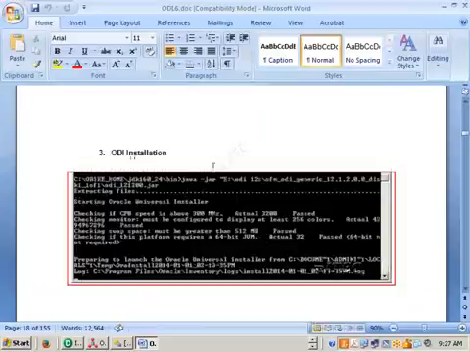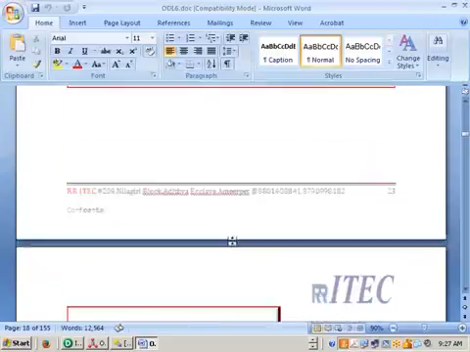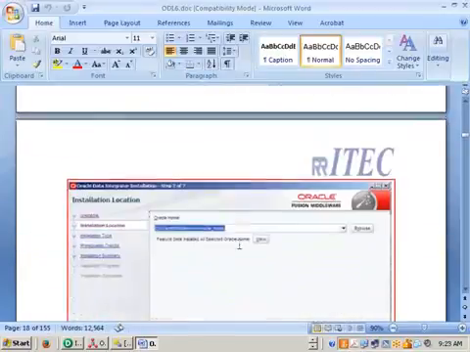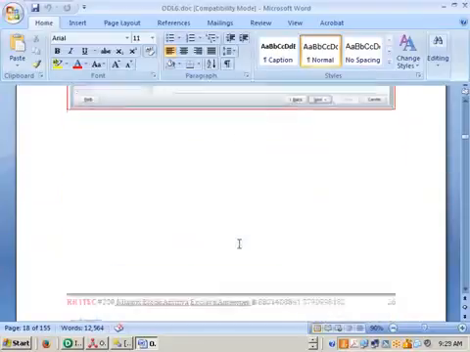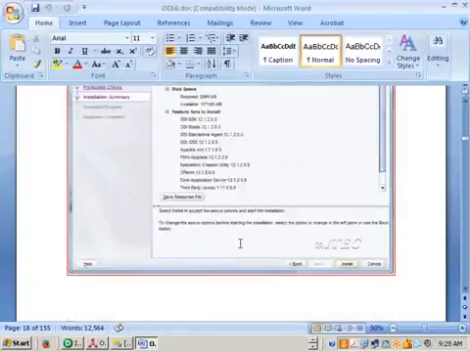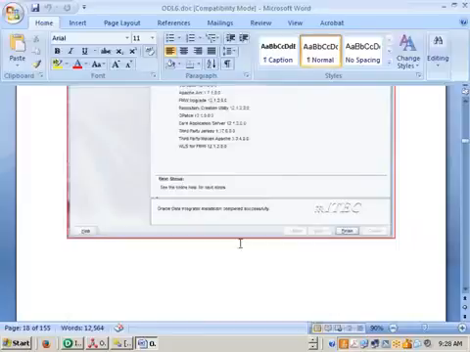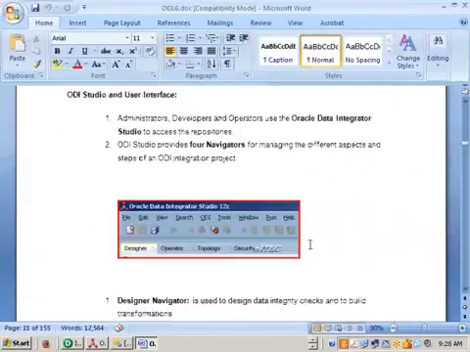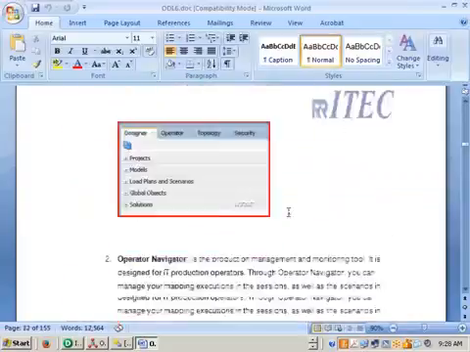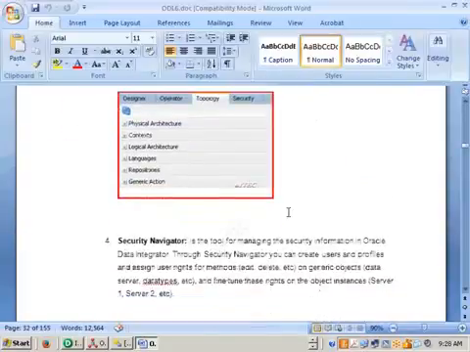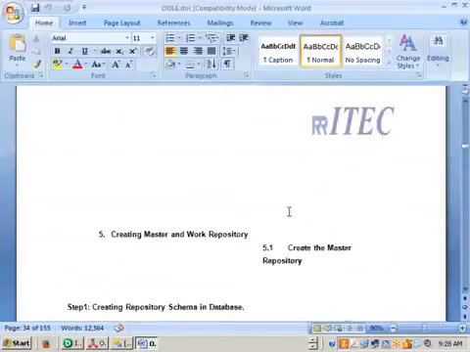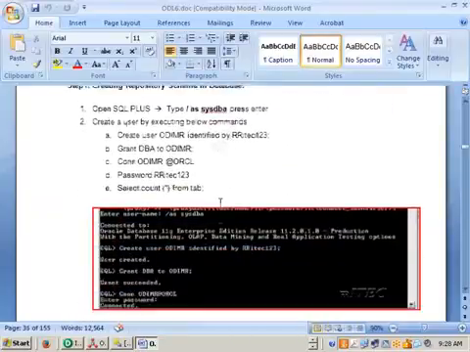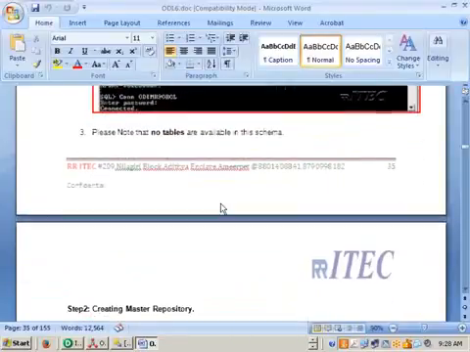Suppose you see ODI installation, how to do the installation, screenshot wise it is there. Once installation is completed, we need to learn our actual coding part. That is architecture. Architecture is also clearly explained. Thereafter, some screenshots wherever required, I have clearly documented here. So get this document and keep it with you so that you can work very easily.